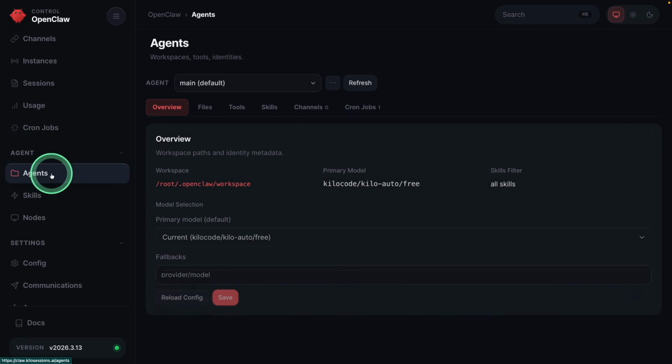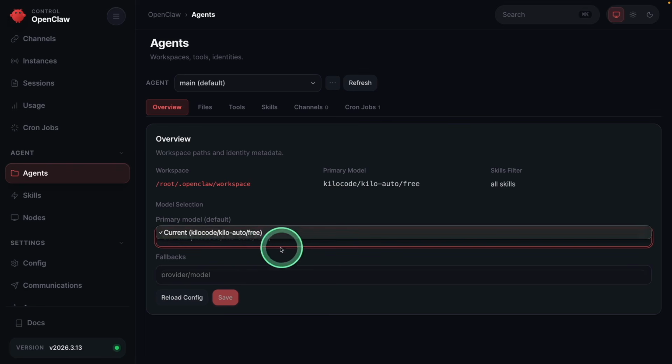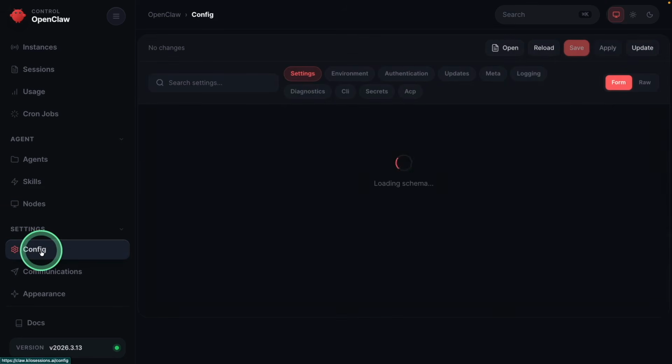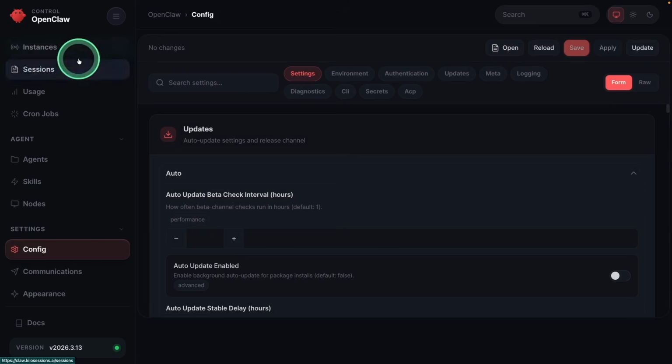You also have agents. You can create more agents and customize them based on your requirement. You can also choose your own model, bring your own model. You can add skills to those agents, and we'll be seeing how you can configure internet search within your OpenClaw account. That is using the Brave Search API.